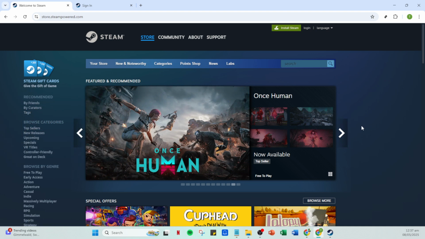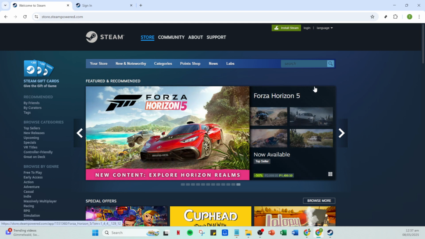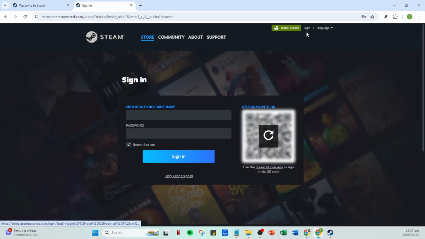It's essential to make sure your internet connection is stable at this point because a good connection is crucial for Steam to function smoothly. Next, you need to look for the login button. On the Steam interface, this button is typically located at the top right corner of the window. Click on login, which will redirect you to the sign in page. Don't worry if the layout looks slightly different. Sometimes minor updates can change how things look, but the function remains the same.